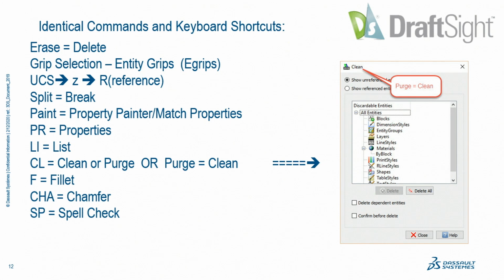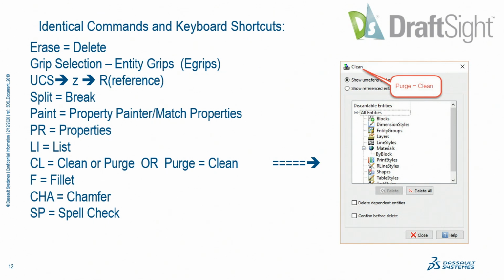So just like anything else you want to do, what else is unique is the split and break. That's the one on here. Inside AutoCAD, it's break. When you want to break an entity, right? Break it into 2 lines. Here it's called split. So if you type in break or split, you're going to get the same functionality. Okay. So whatever you want to type.